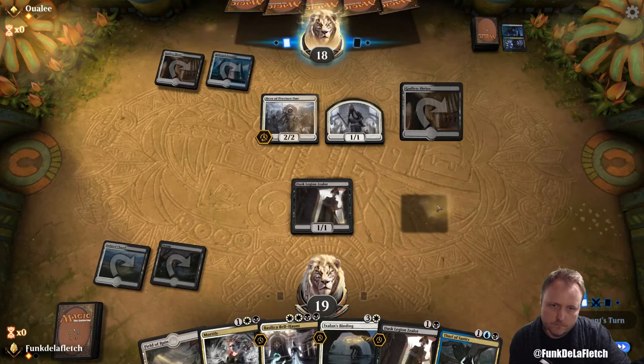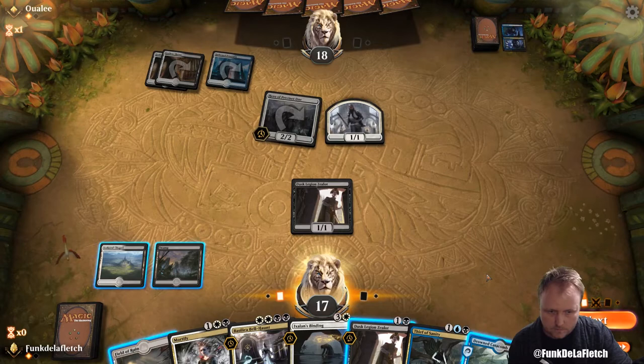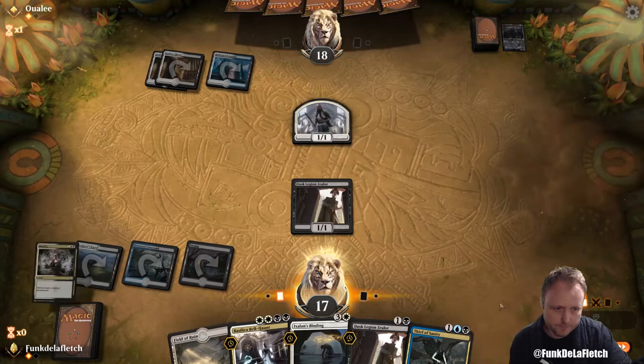Dex. No blocks. Kick two. Nice. That's a blue. That's your blue sauce. Alright. Yep. Let's Mortify the hero. No attacks.